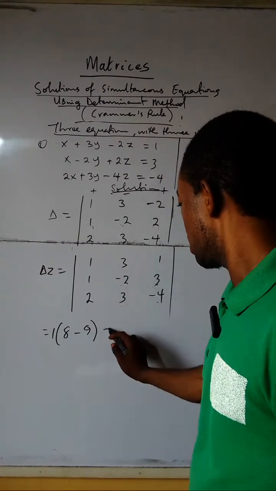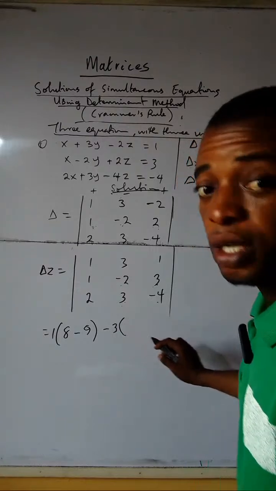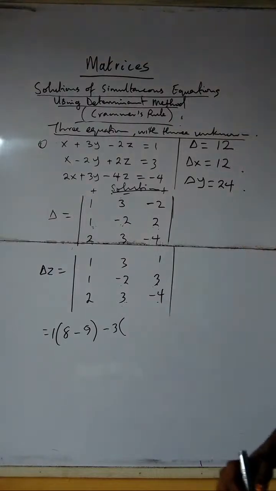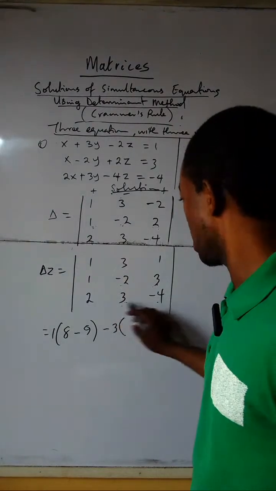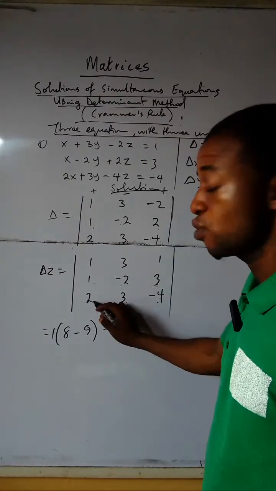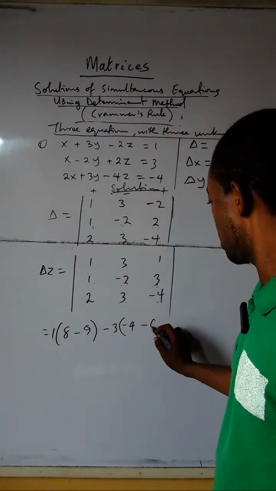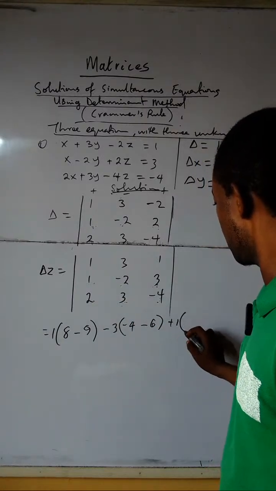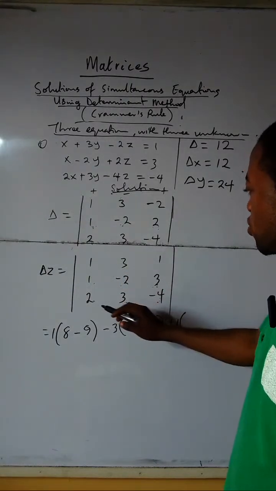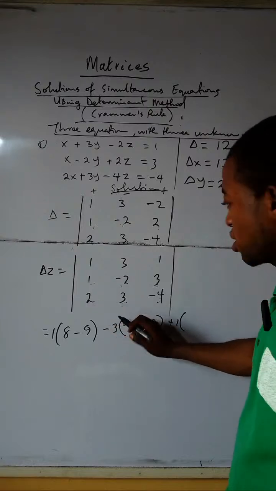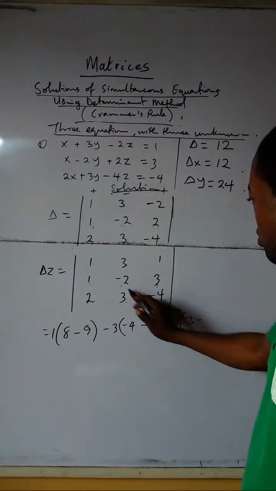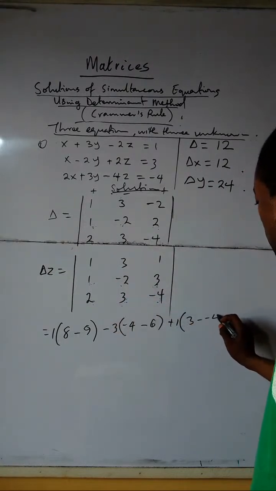Then here we have a minus in the middle, that's minus 3 times. Also cancel the row and the column here. You are left with this 2 by 2 matrix as well. Then 1 times minus 4, then minus 3 times 2, here we have 6. Then plus 1, then times, cancel the row and the third column. First row, third column cancelled out. We are left with this 2 by 2 matrix. And we have 1 times 3, that's 3, minus 2 times 2, that's minus 4.